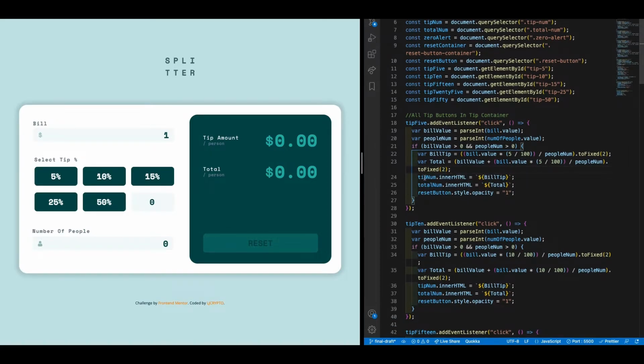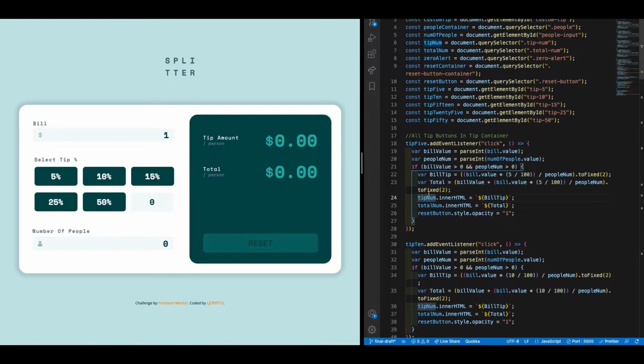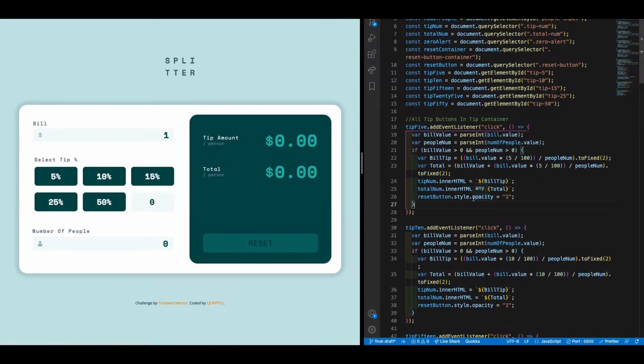So let's see, tip num. This is the, I believe it's this, right? So yeah, innerHTML. This is basically targeting the website itself, the front end itself. And the same thing applies here, right? So that's what that is.